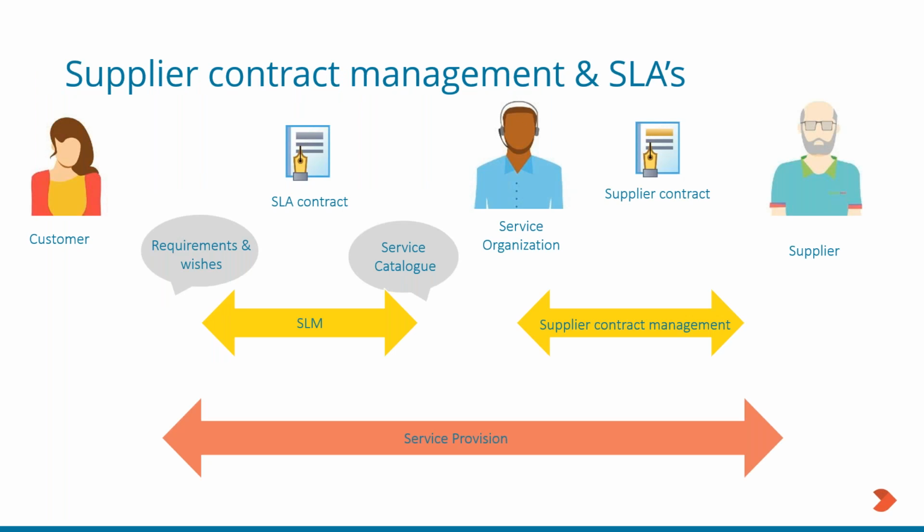So this diagram should be familiar from our first webinar together. And here we can see the relationship between us as the service organisation, both with our customers in the form of the SLA contract, and between ourselves and our suppliers in the form of the supplier contract. And we can see that suppliers may be involved in resolving issues for our customer as part of the wider service provision. So it's important that we create both our SLA contracts and our supplier contracts, not in isolation, but rather we ensure that they support one another. And we'll return to this point later on in the presentation.